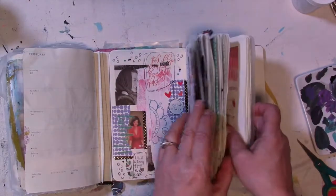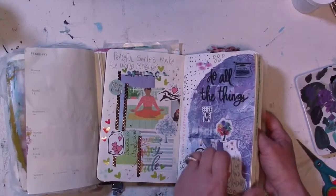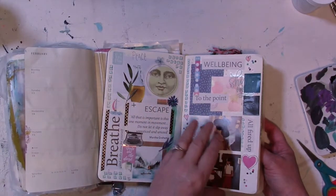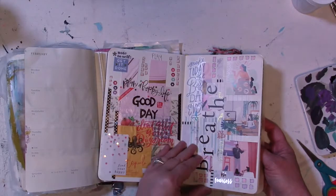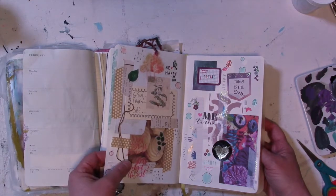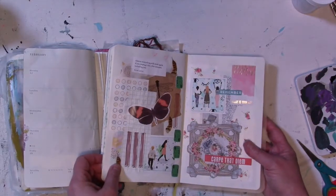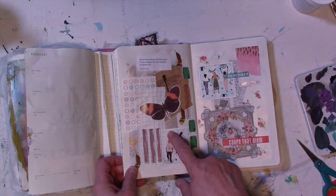Now I am working on this book of vision boards. At the end of the year, this book will be sort of a reference book of vision boards full of pages, with inspirational quotes, color stories, marks, and other things that I plan on using going forward in my art. And this is something that's not just your standard art journal for me. For me, each one of these pages is a vision board of sorts. So I wanted to show you how I plan on using them going forward with this particular page.